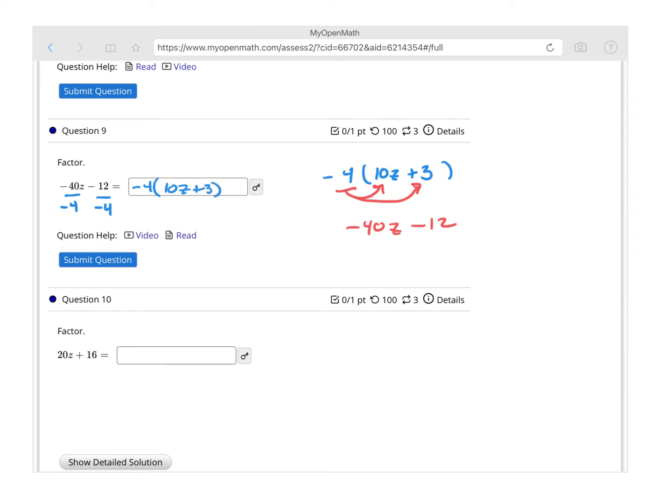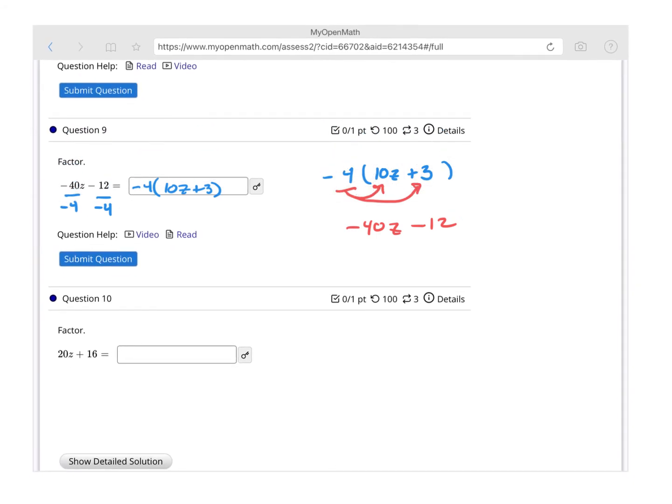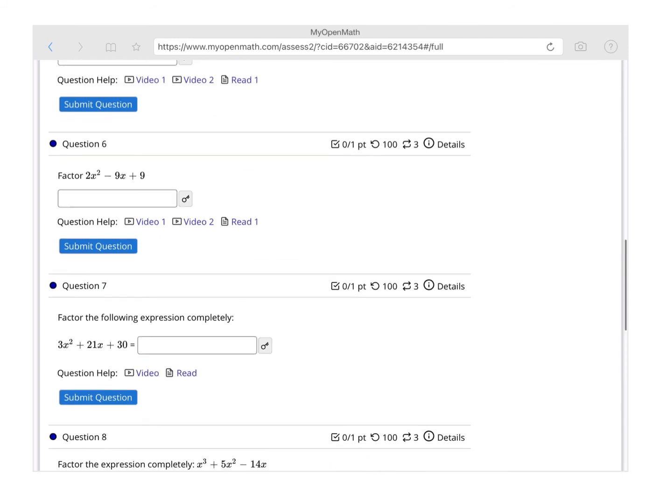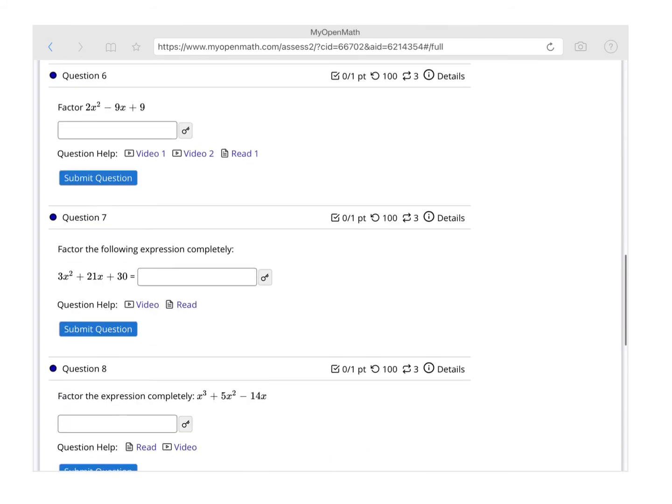Okay. Now, let's go back and we're going to do another type of question here. And I'm going to do number 6. Now, this is a diamond problem also, but the difference between this and the first diamond problem example I did is notice that this has a leading coefficient of 2 and not 1. In other words, there's a number in front of the x squared. So I'm going to start off by doing my diamond problem again. So I have to take 2x squared times a positive 9, which will give me a positive 18x squared. On bottom, I'm just going to have a negative 9.